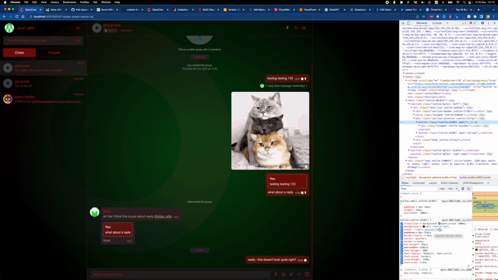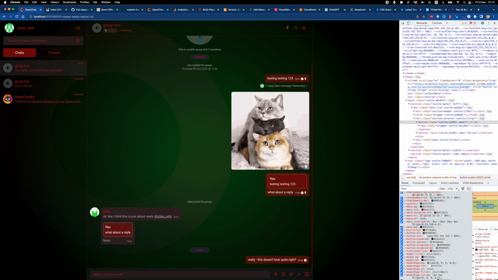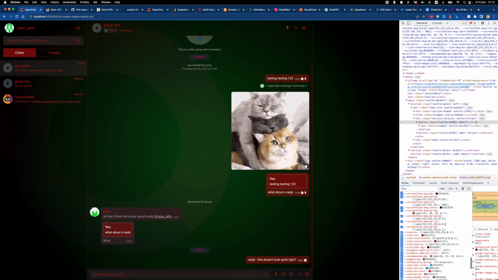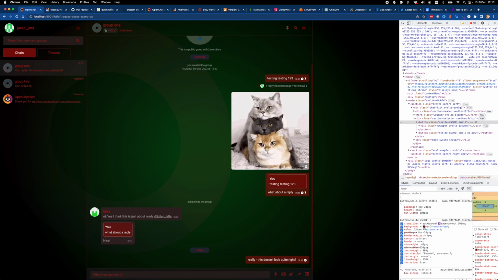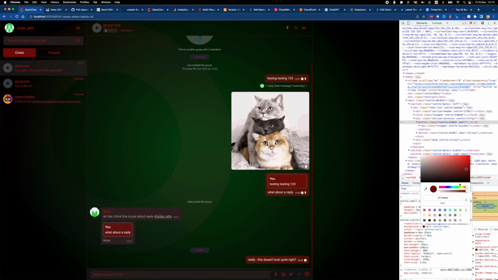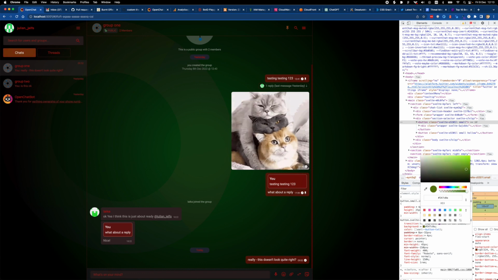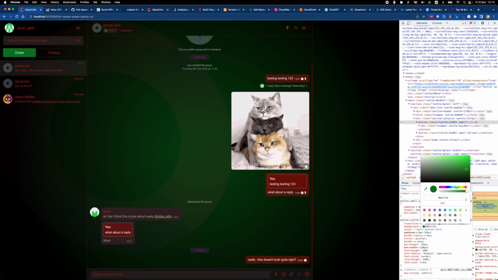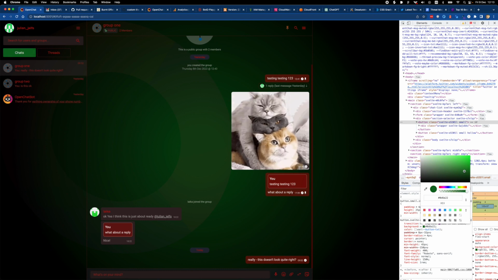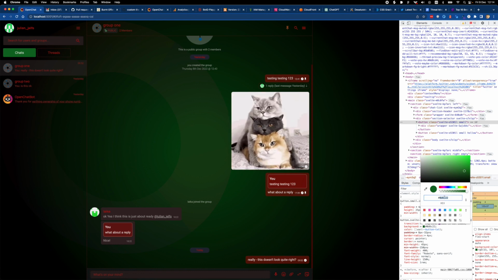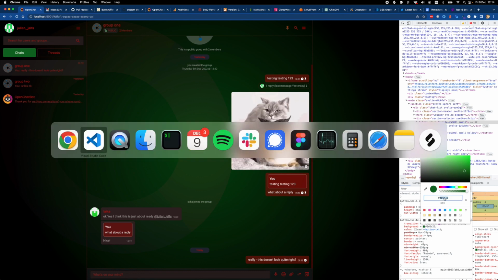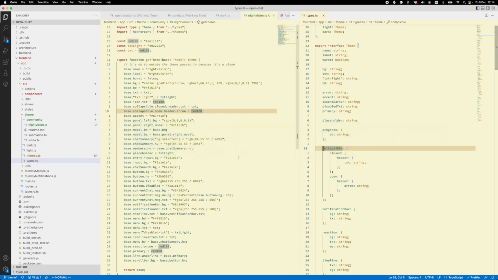A nice way to play around with this is to click the little colour thing within the Chrome DevTools, and we know that for this sort of greeny theme we're going to want this to be a greeny colour, a bit darker, something like that, and then you can just copy it from there, go back into our theme, find button, change the background to that new colour.